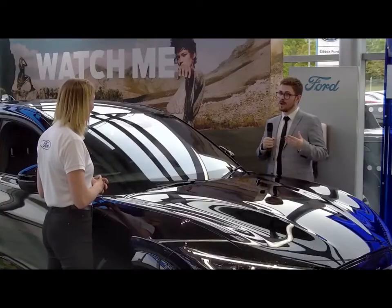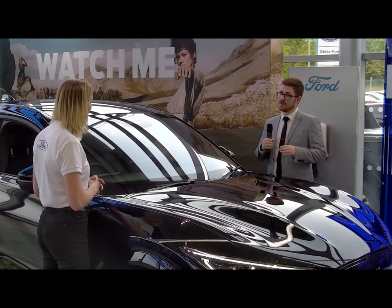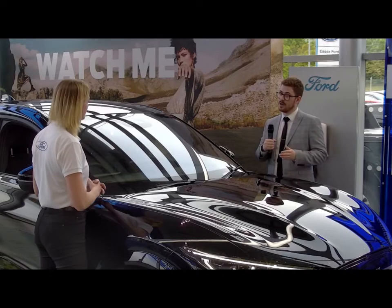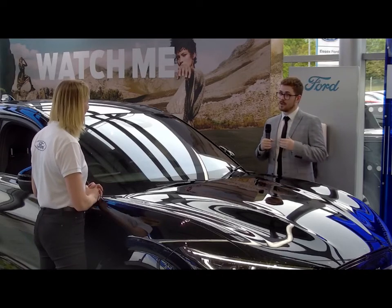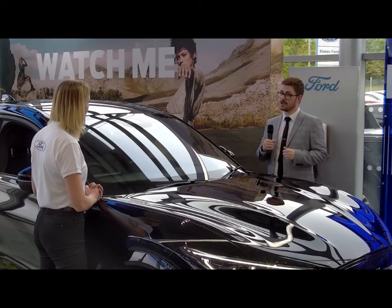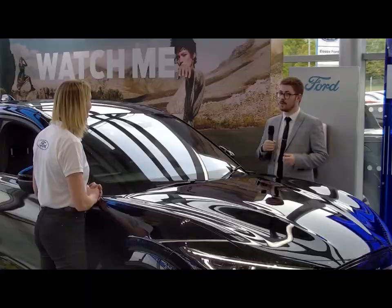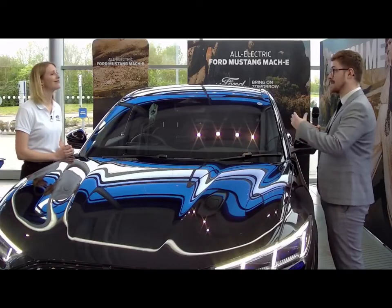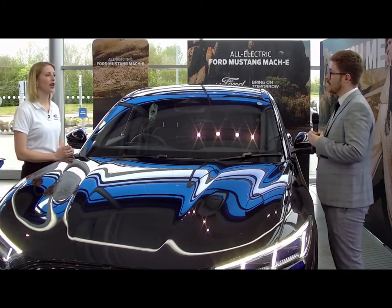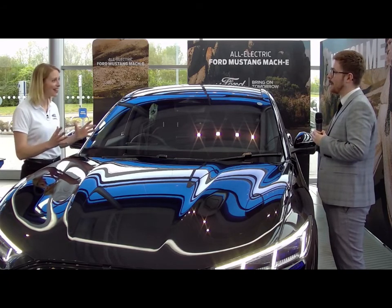If you were to order a car through the Ford website, with us as well, we can help you do that. There's an accessory where you can add a wall box charger on the website, and then you'll get called by Centrix, which is part of British Gas. They'll contact you to do an assessment on your home, and then can install it there for you. There is also a government incentive, a discount included in that quote as well for going for all electric. Great to know that discount is there. Another great incentive if you needed any more.